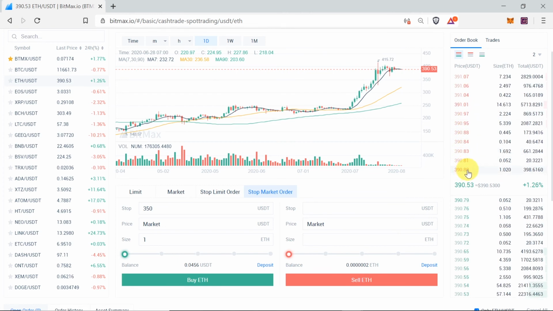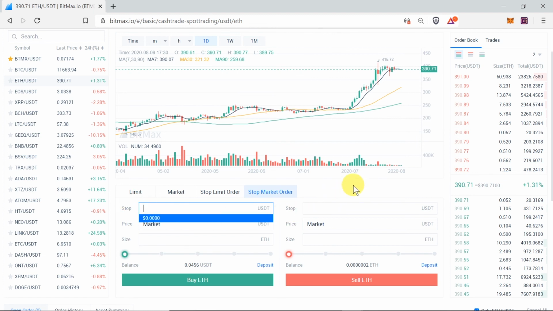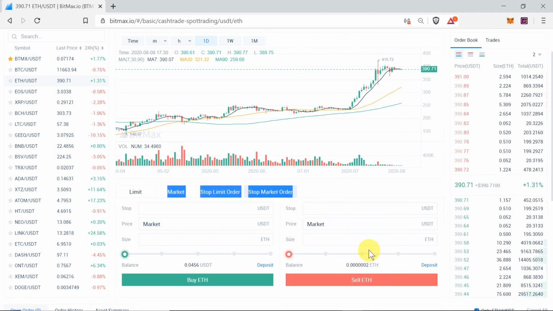So if the first person is selling Ethereum, we'll just buy for the lowest they are selling, which probably will be around 350 or 350.1 or something like this. We buy at the market price until our order is filled. So if we would be buying 10 Ethereum, it would buy, for example, 2 from the first person, 2 from the second, 2 from the third, and then, for example, the remaining 4 from the fourth person. So that's how stop market for buying would work, and now stop market for selling Ethereum.